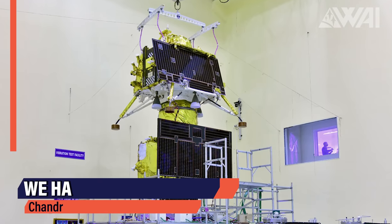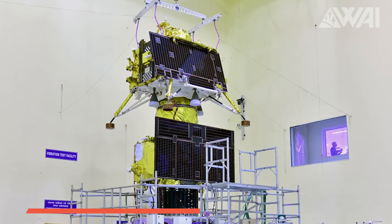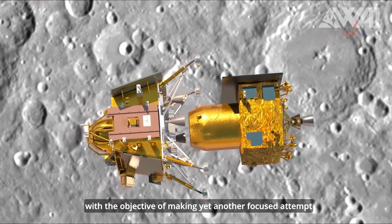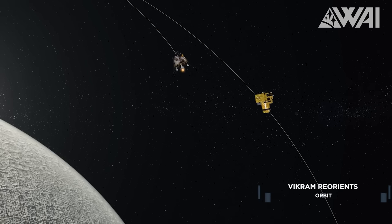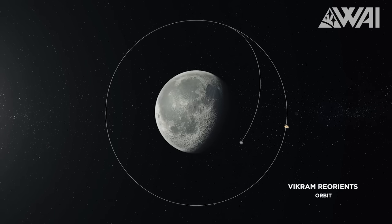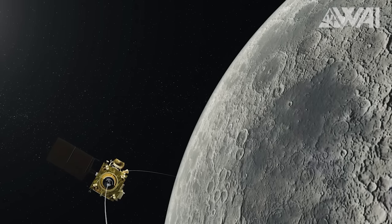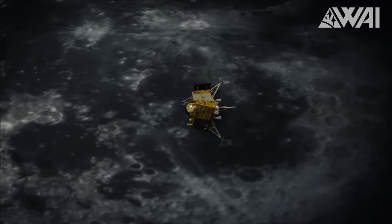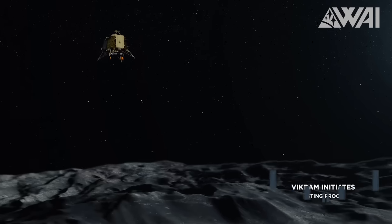As we were wrapping up this episode, some breaking news came in: Chandrayaan-3 has successfully touched down on the Moon. One month and nine days after its launch, the spacecraft executed a series of intricate maneuvers to prepare for landing. On August 17th, the lander module detached from the propulsion stage and, following two additional burns, was set on a trajectory aimed at the lunar surface. The crucial landing phase was planned for August 2023.